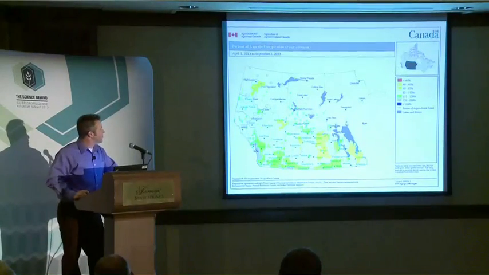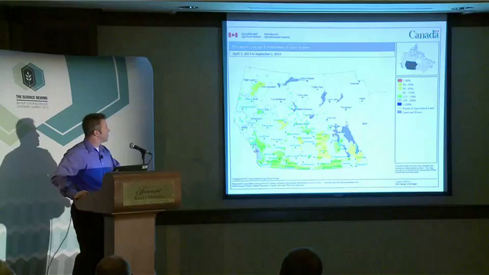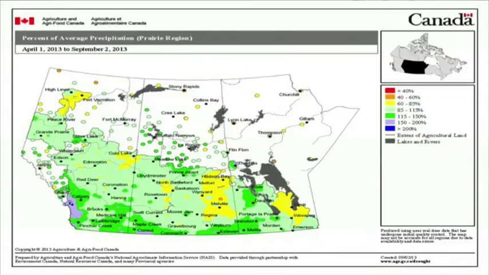We also wanted to separate trials out based on moisture. So every year, about mid-September or so, I'll hop onto the Drought Watch website and pull off these maps, send it across to the guys, and then they'll basically plot their trials in accordingly. And we look at this through the whole growing season, from the start of April right through to the start of September. It's encompassing the whole growing season. And we look at it as a percent of average precipitation for each respective area.